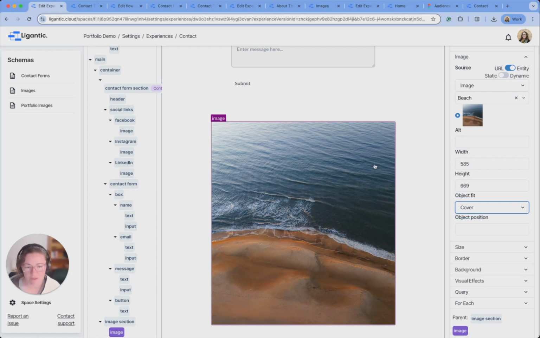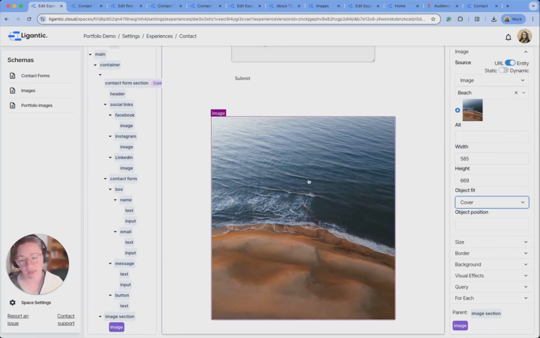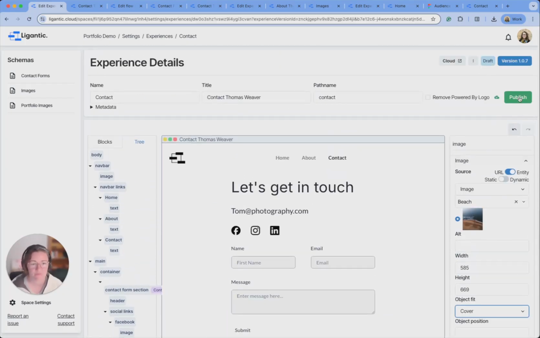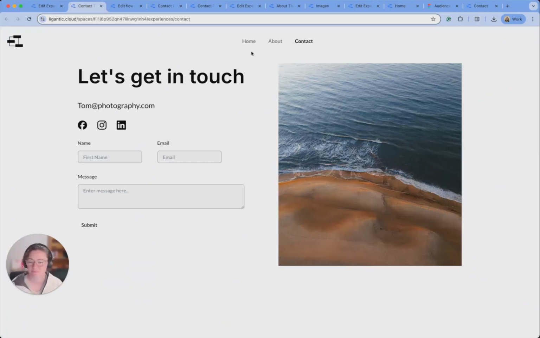Because we want it to cover the entire image here every time. We want this fit to be a cover style, so it takes up the entire space of the image there. We'll select that. Let's hit publish and see what we've got. Perfect. We've got our contact form that's working.